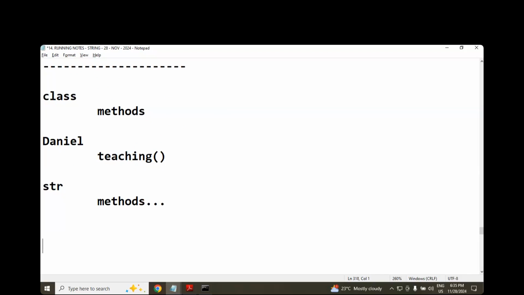Those who already know Python, I'm sure this kind of explanation you have never seen anywhere else. I can give this guarantee. Am I right or not, sir? Very, very important.